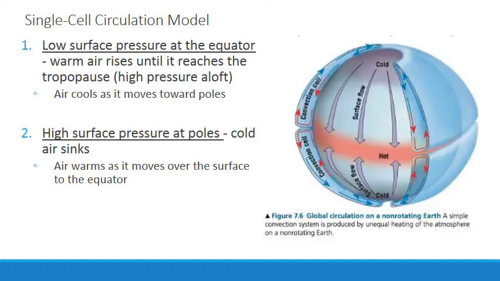In Hadley's model, warm equatorial air rises until it reaches the tropopause, where it spreads towards the poles. Eventually, this upper level flow reaches the poles, where cooling causes it to sink and spread at the surface as equatorward moving winds. As the cold polar air approaches the equator, it's reheated and rises again. Thus, the circulation proposed by Hadley has upper-level air flowing poleward and surface air moving equatorward. Although correct in principle, Hadley's model doesn't take into account Earth's rotation.